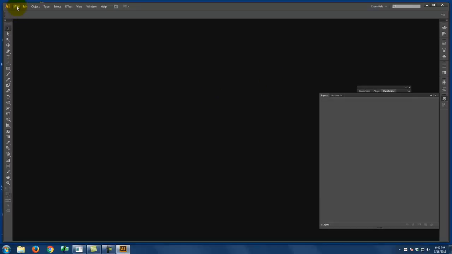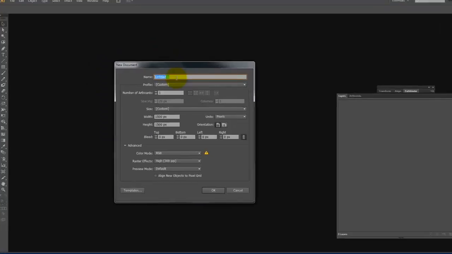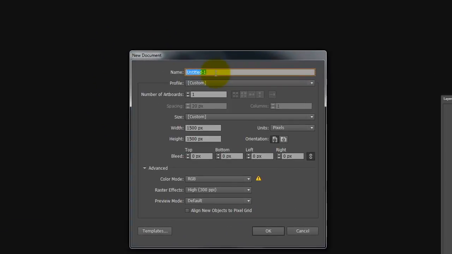So I'm going to go to File, New, if the little splash screen doesn't show up for the new document. Sometimes this shows up by default. If it doesn't, File, New. I'll give my document a name here. Under this artboard section, we don't really worry about that. Artboards are kind of a complicated thing that Illustrator does that have to do with the variety of outputs you can create. For right now, we just have one artboard, so that's fine.